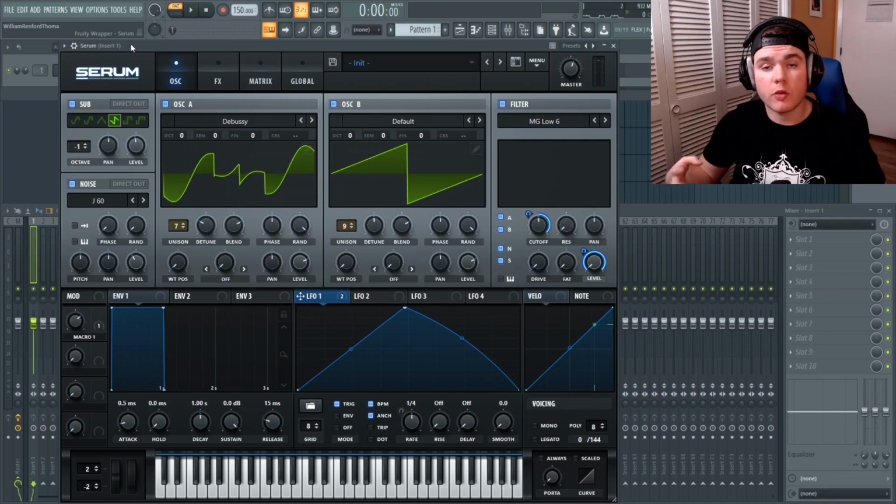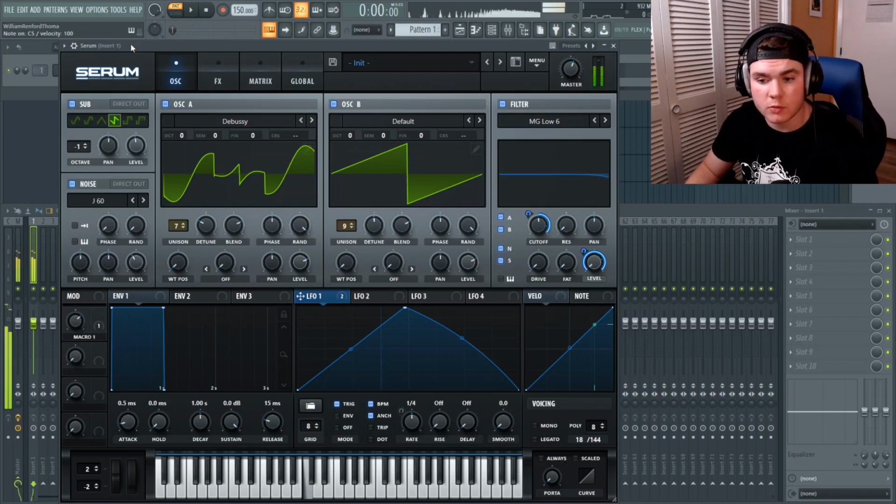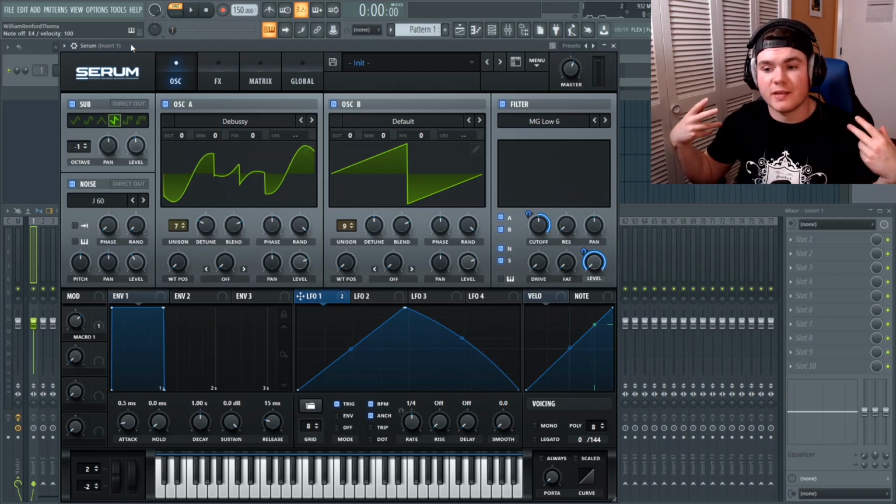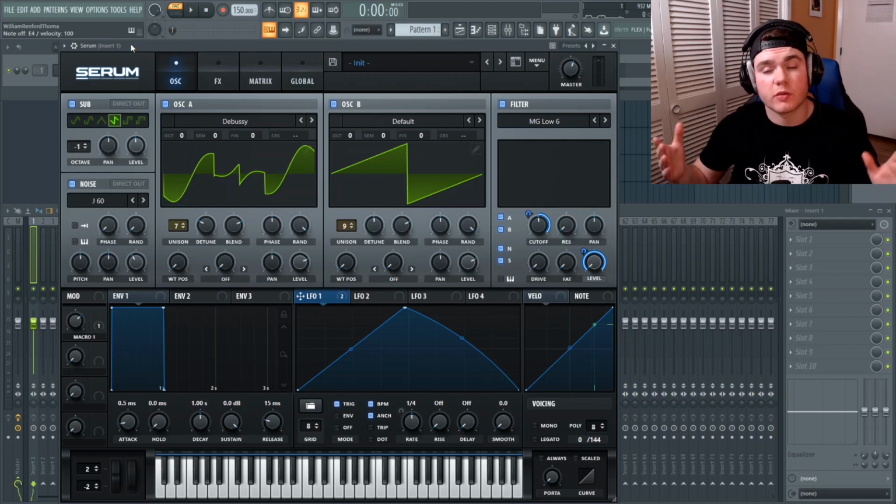But these are really all the basics to making Future Bass chords in Serum. There is not a lot to this. Like, this is not a hard process. It's really about finding interesting wavetables or cool, fun chord progressions. Just on its own, with just one note, it doesn't really sound like much. It's really when you play some really full chords behind it and you add it to an actual track, that's when it really comes to life.